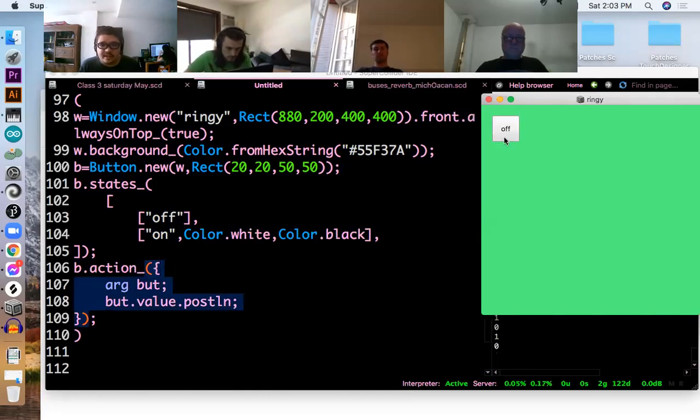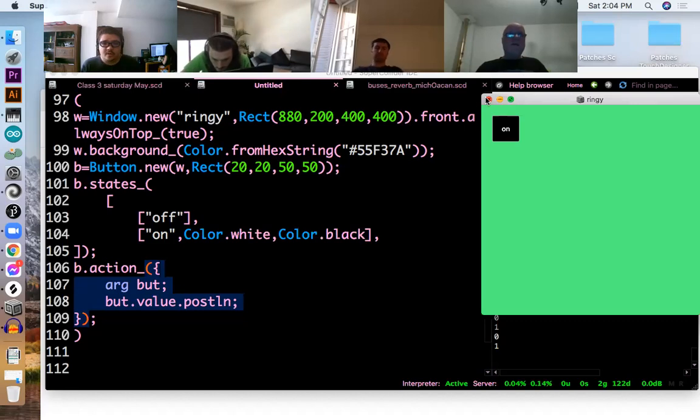And now you can see that it's posting the value. So on is 1 and off is 0, because basically it corresponds to the state. If I add a third state, then it will be 0, 1, 2. So now I know that in data, this is the name, this is the number of the button. So now I can add something to it. Up to this point, are we clear or not that clear?